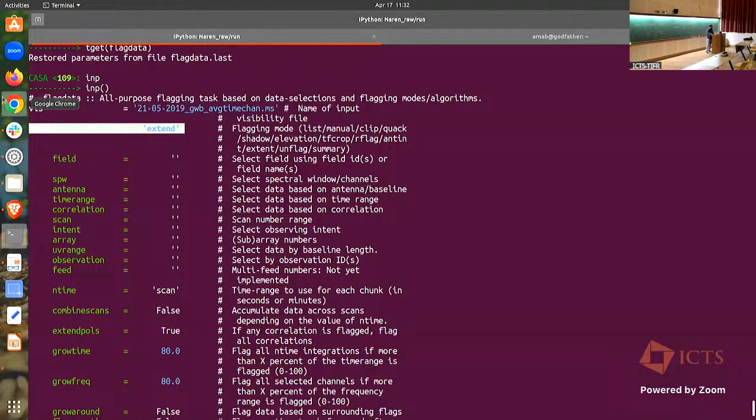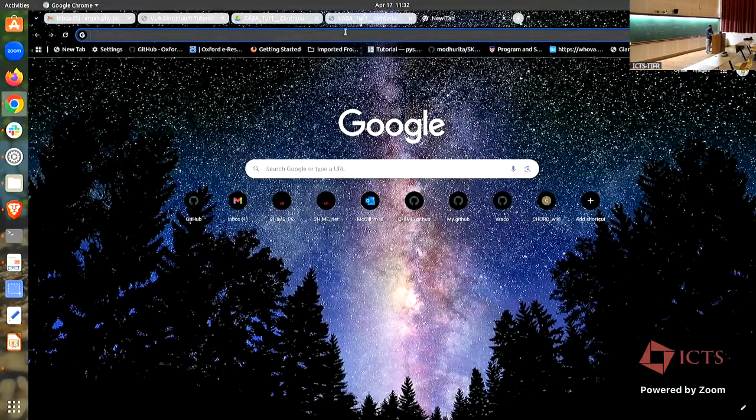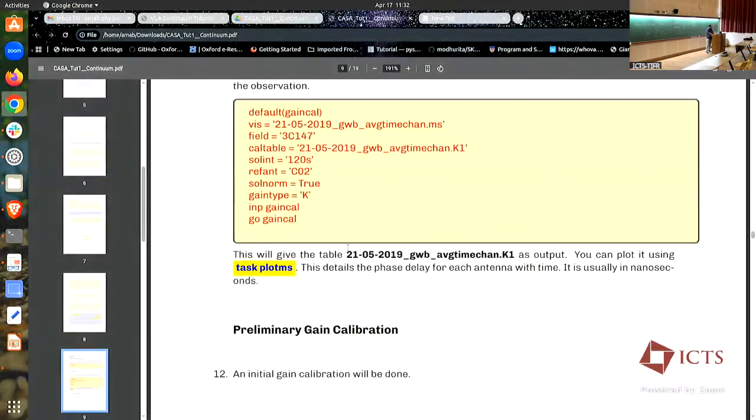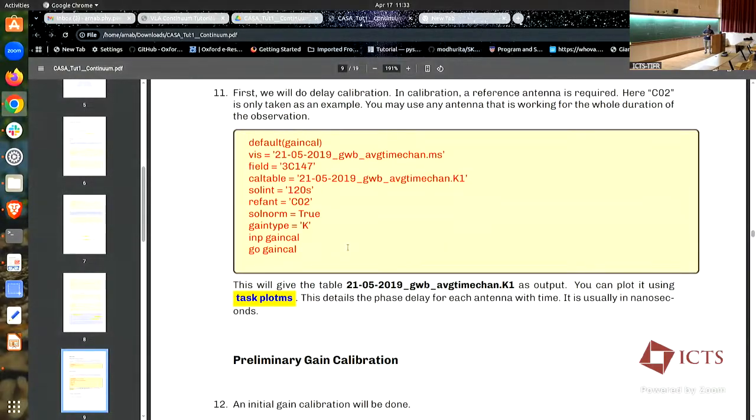This is the first thing we are going to do, which is a simple delay calibration. So you need a reference antenna. You are saying that based on this reference antenna, I will correct the phase difference of all other antennas. My reference antenna delay would be 0, and for all other antennas with respect to your reference antenna, you find out the corresponding delay. That will correct the phase factor, which is something like this.